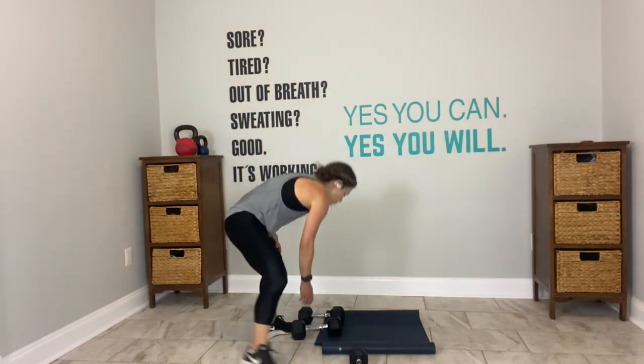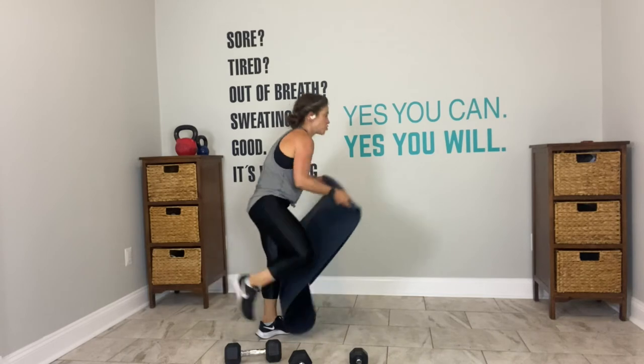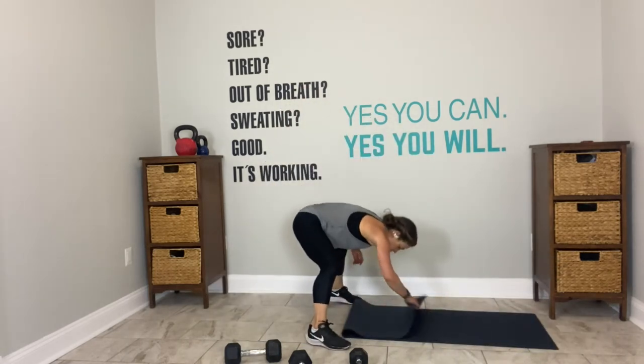Yep. How quiet can you keep your hips? 10 seconds. Yep, yep, yep. 8. Yes, you can. All the way. 3, 2, break. Shake it out. So you can unfold your mat if you chose to fold it from that support.